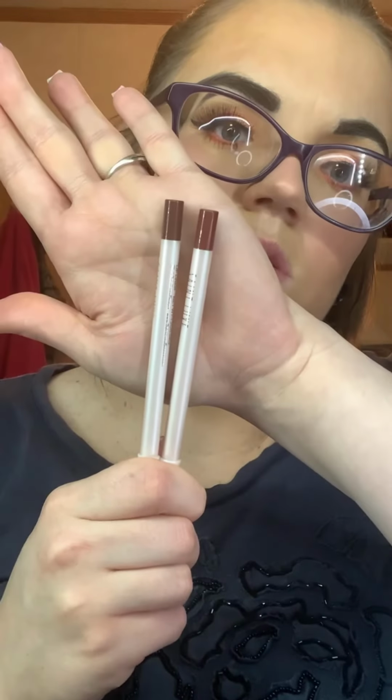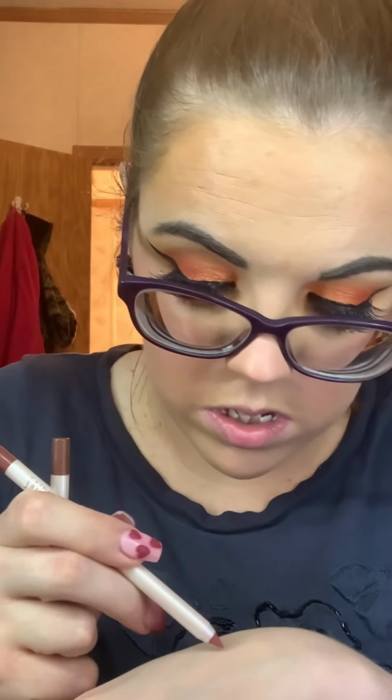They're two browns, and I will tell you, I swatched them, and the next day they were still on my hands. I had to wash dishes at work and stuff like that. So I was really super impressed. And look at how close the colors are. I was really super impressed at how long wearing they were. So you have this one, and I'm a little nervous because they're a little darker in shade. I'm a light girl, you know what I'm saying?